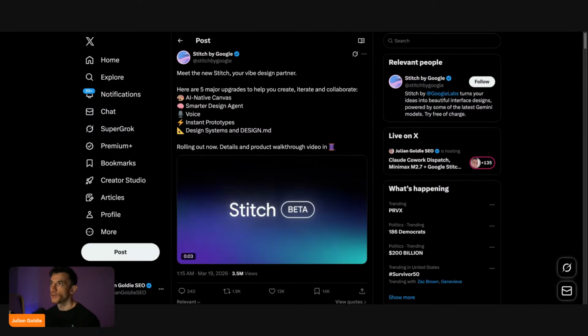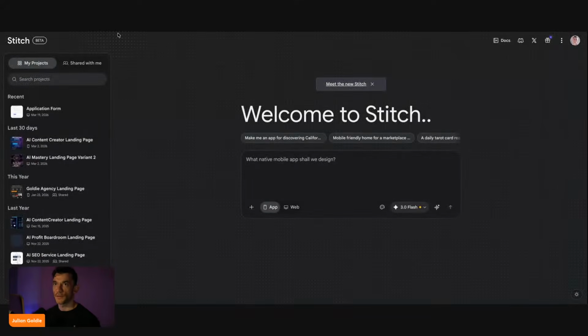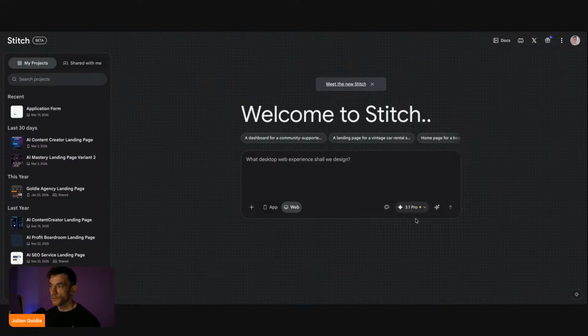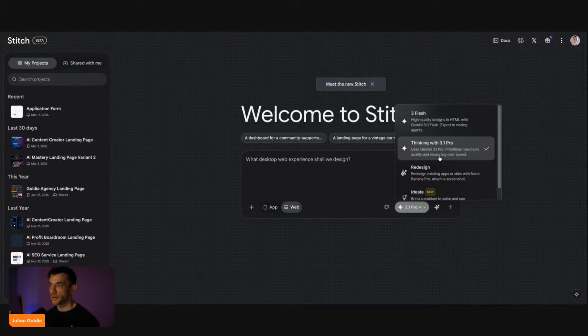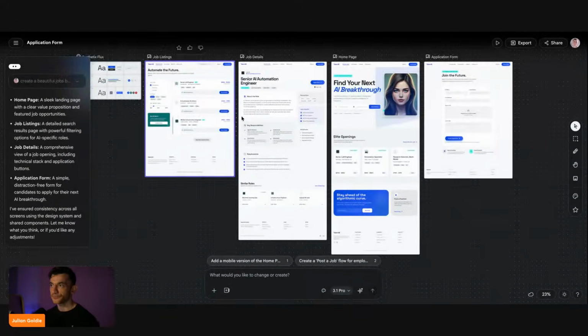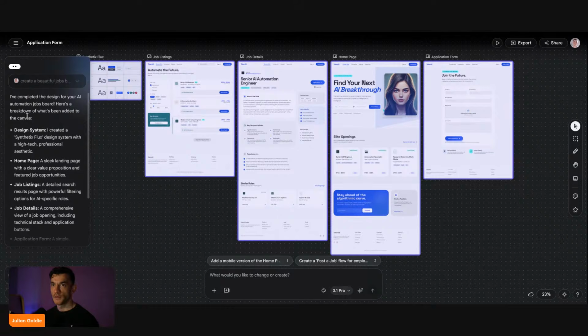So if you've never used Stitch before, you can get access right here. It's available at stitch.withgoogle.com. Now, what you can actually see here is you can switch between web and app. And you can also use the new 3.1 Pro version right here, which is a brand new update and API from Gemini, right? So you can create apps and you can create websites. This is for the front end, which means the design of it, right? Here's an example of how it works. So, for example, here, I said inside the chat, create a beautiful design for an AI jobs board, and it designed the whole thing, all the pages, all the website that we're going to create. We can then export it, but I'll come on to that in a second.